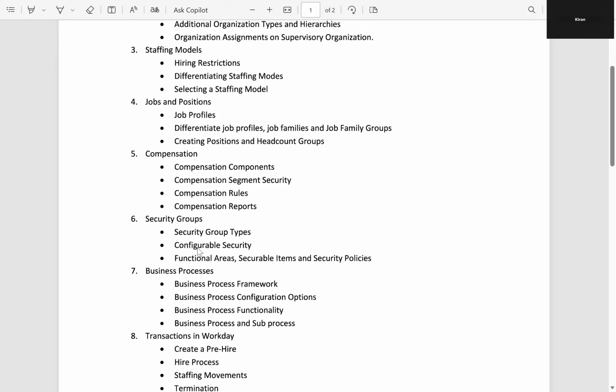I have done a transition wherein Alight was running the payroll for one of our countries. I work for a global payroll. They were on the platform for US, Canada, and UK. So we made a transition to our in-house payroll.